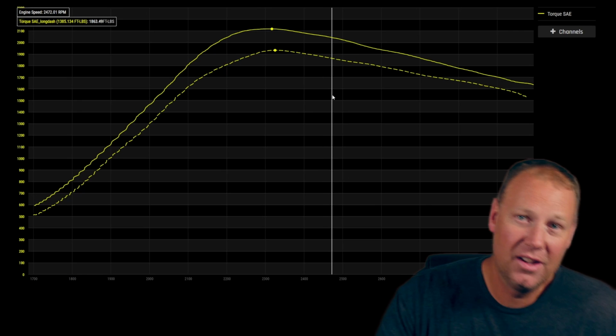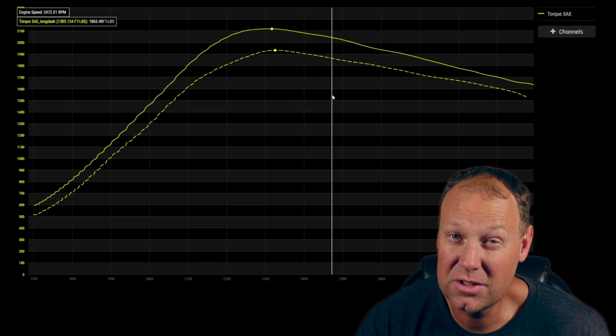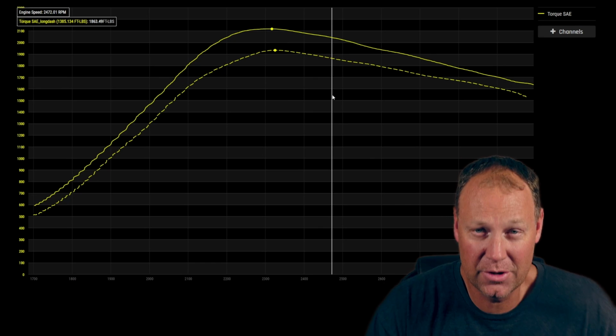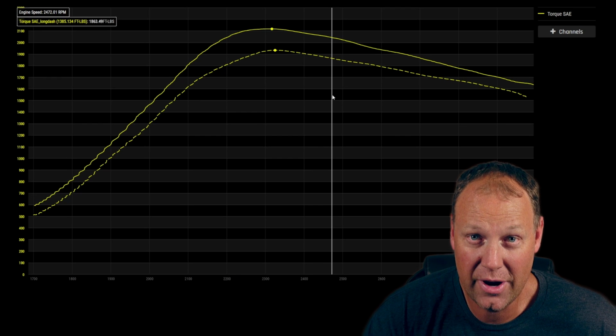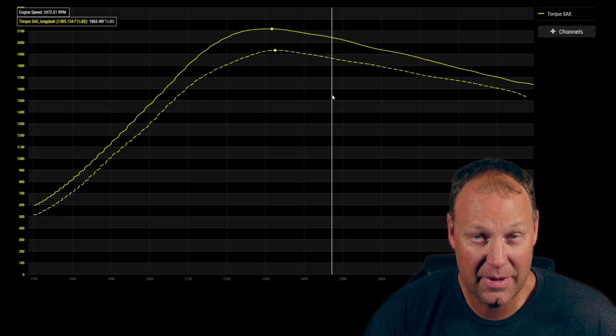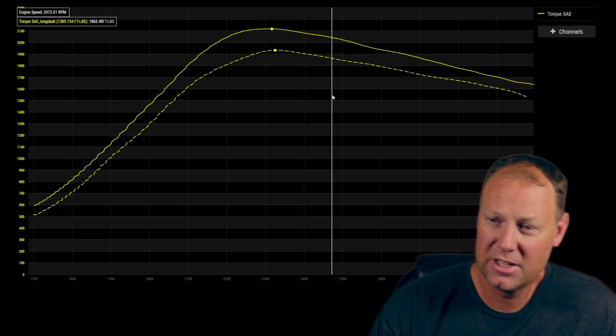What I'm really interested in now, let's get to the data. Let's get to the boost, drive, and maybe some interstage as well. So before I go on, what do you guys think is going to happen? Do you think boost number is going to be higher or lower with the ported head? Obviously, we're making more power. So do you think the drive pressure will be higher or lower with the new setup, with a new head? And what do you think is going to happen to interstage boost? Let's pull it up and let's take a look.